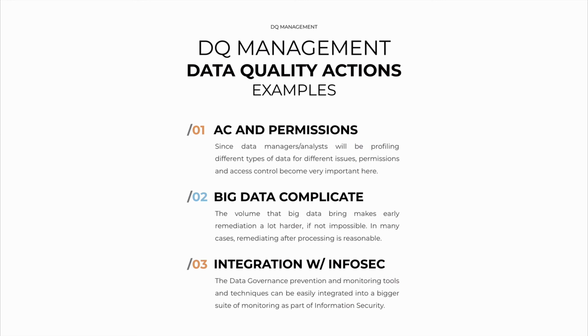But that's another story. And finally, there is an opportunity for integration with the broader information security controls here. Because look, the data governance prevention and monitoring tools and techniques can easily be integrated into a bigger suite of monitoring as part of the information security strategy of the whole company. Because look, in terms of information security, you probably already have controls for file integrity, for intrusion prevention, for configuration management of systems, for IP auditing, port scanning, or other automated tools. And this can be just another one integrated in that portfolio.